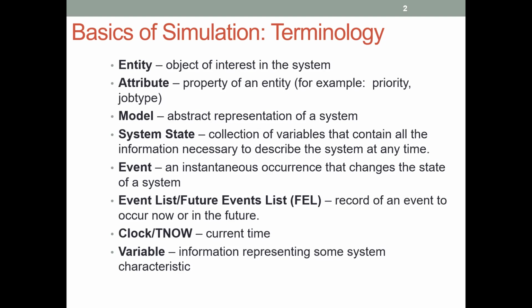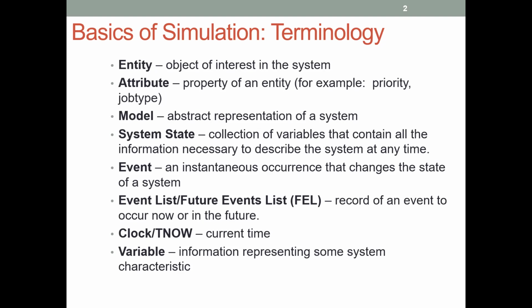The entity is basically the object of interest for our simulation. Most of the time, that's what's moving from station to station, or the object that is being transported from one point of, let's say, the warehouse to another area. So anything that is moving through your model is most likely our object of interest, and that's called the entity.